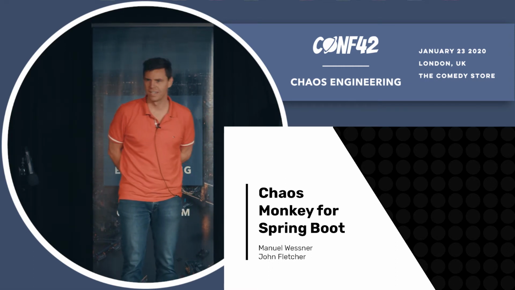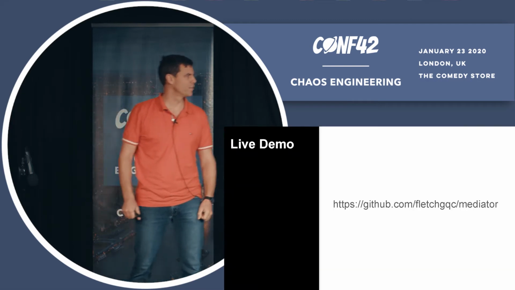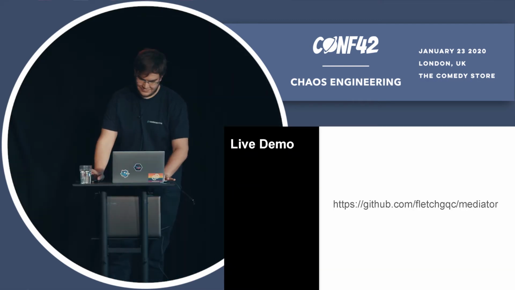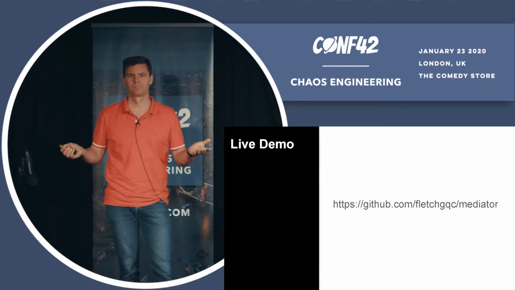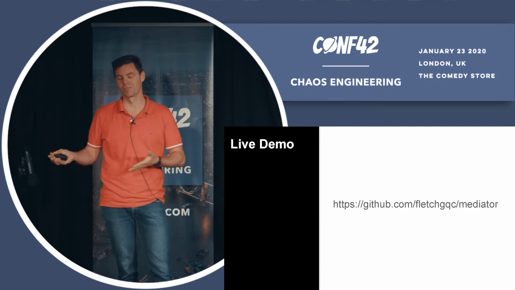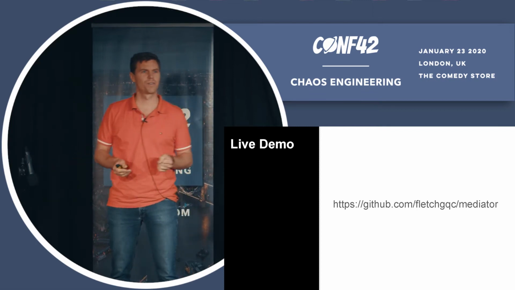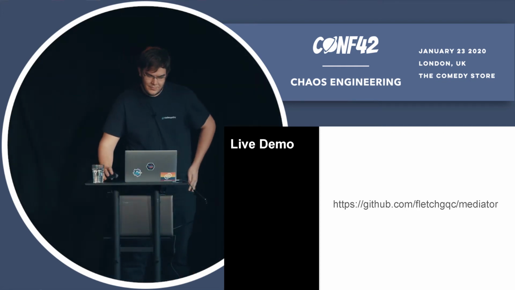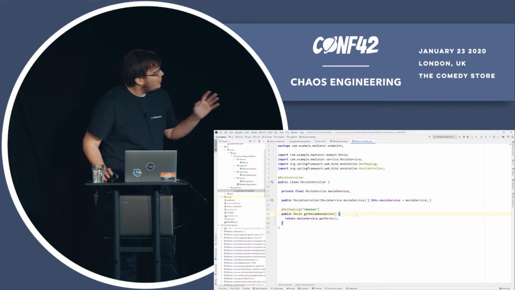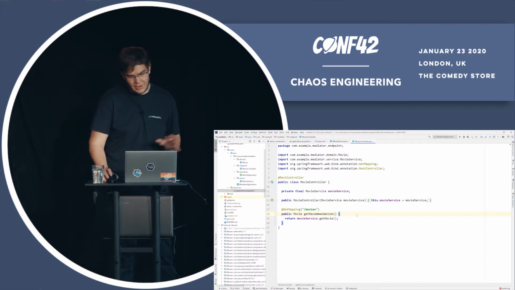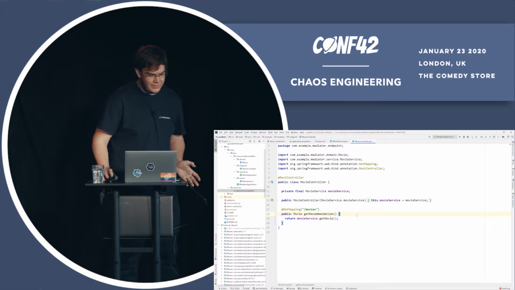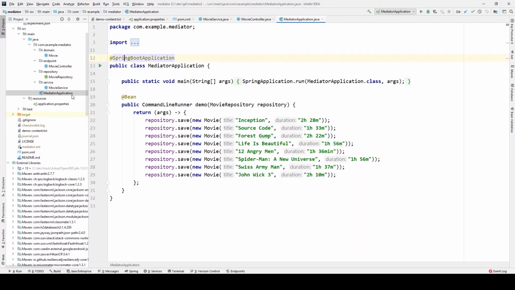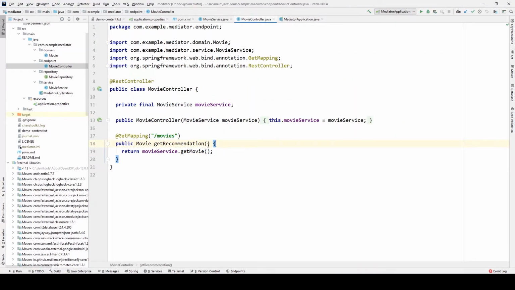So we want to kick straight off with a live demo and show you a few things about how you can use it. This is just a really simple application we wrote. If you want to use a Spring Boot plugin, then you're going to need a Spring Boot application to test it with. It's a very basic Spring Boot application. We got an endpoint, which is just movies. The app is about recommending a movie for a user. Just take any streaming service. Like, do you want to watch Inception or some other movie?